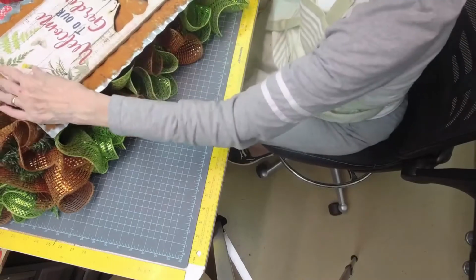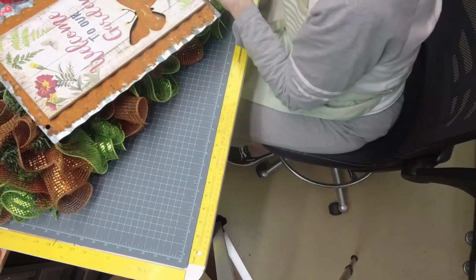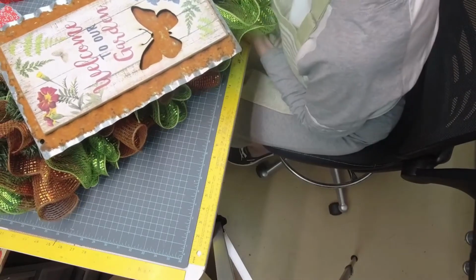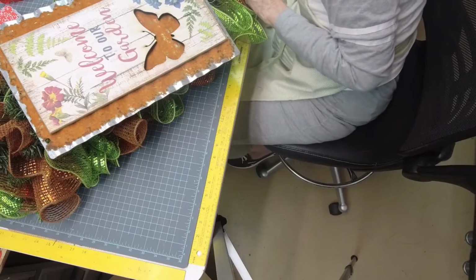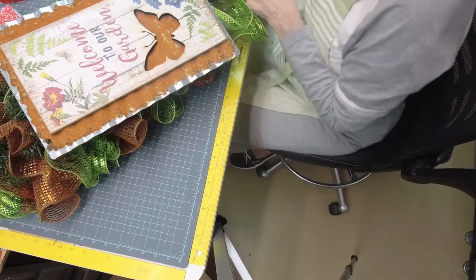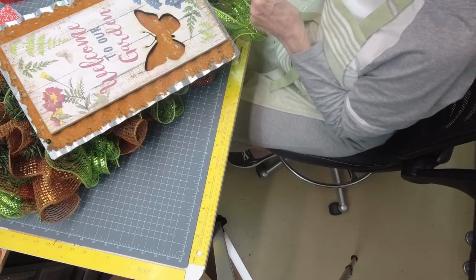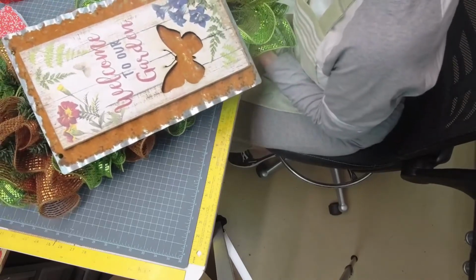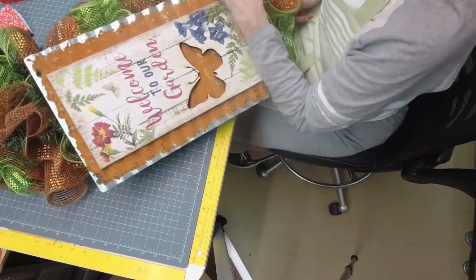All right, what I did is I punched 2 holes in here, one at the top and one at the bottom, and I brought in some wire. What I'm going to do is just work the wire through the mesh. I'll tell you the best way to do it. These are the best thing. They're like little knitting needles, and Dawn sells them. You really don't need a bunch of them, but if you go to Wreaths by Dawn, she does sell them in a small package. So if you want to go to Dawn's site, you can buy them there.